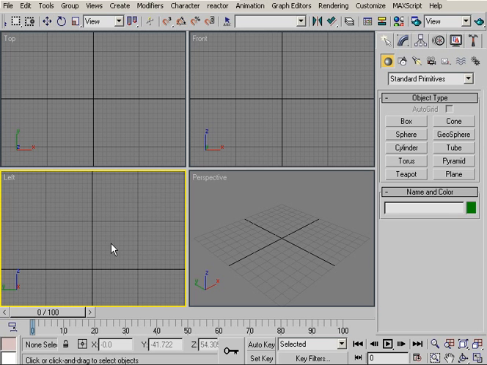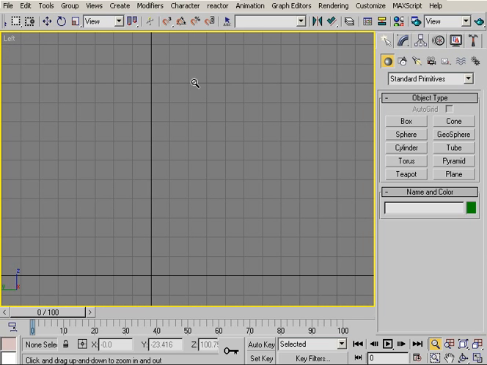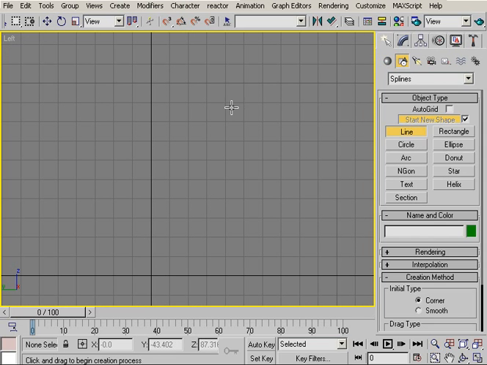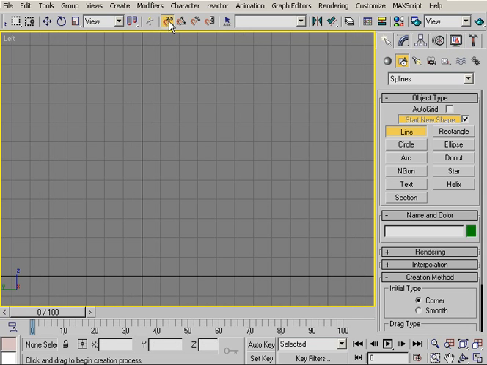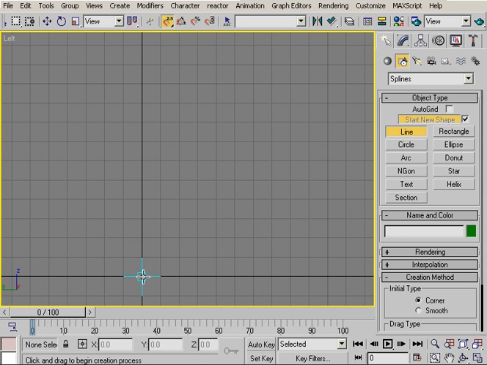So switching to the left view, I'm going to zoom over, and I'm going to note the 1 meter mark, which is over here. I'm going to go to create shapes and choose line, and I will make sure that snap to grid points is active. Okay, I'll start off here. So I'll click 1, 2, 3, 4. I need 45, so I'll go to 5, and then I'll move the vertices backwards. And then I'm going to go 1, 2, 3, 4, 5, and I'll do the same for the vertices later.